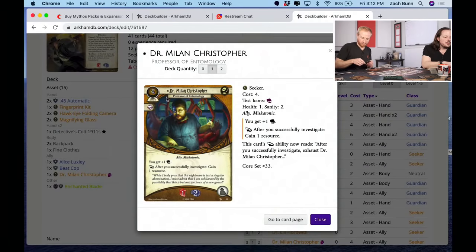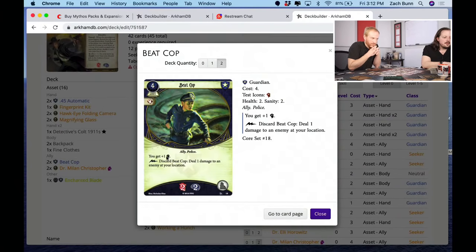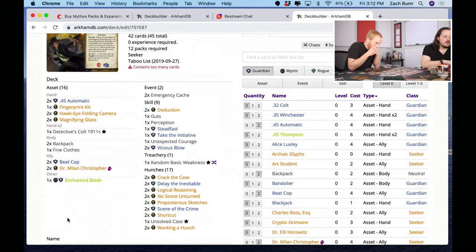I kind of like 2 Milan, 2 Beat Cops. Yeah, let's do that. That makes me less uncomfortable, because that way with the Beat Cop, I get my +1. And then with the Milan, I get my +1. They give me a 5 on both. To 5, yeah.